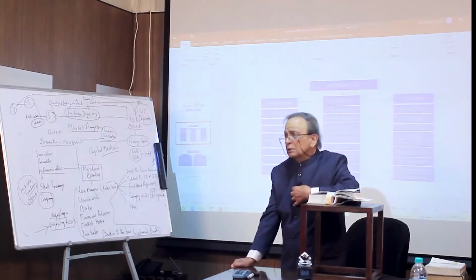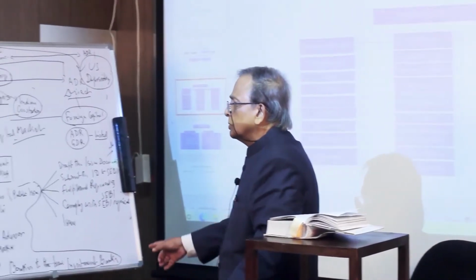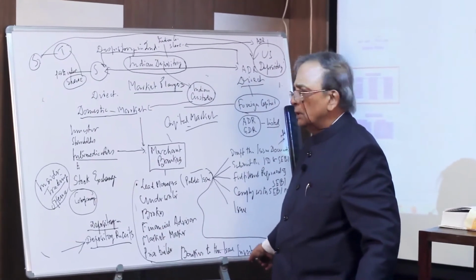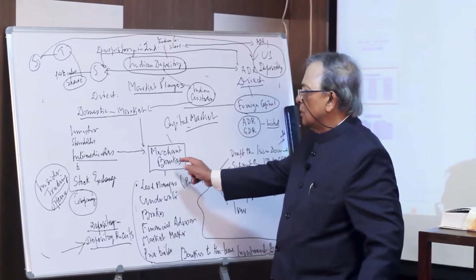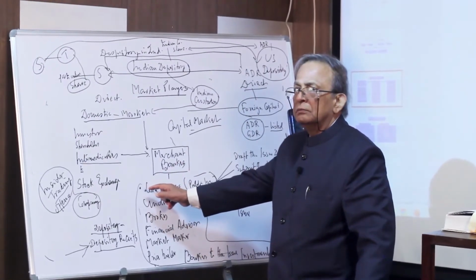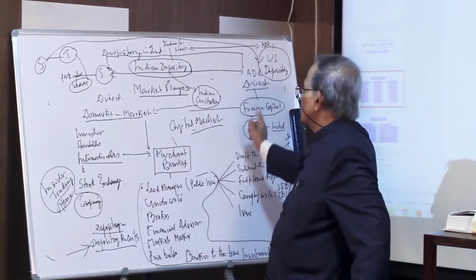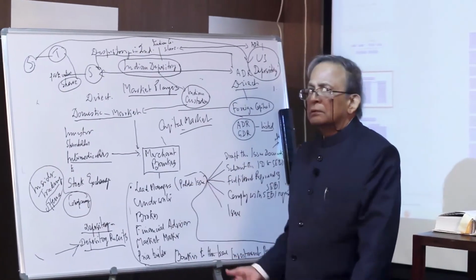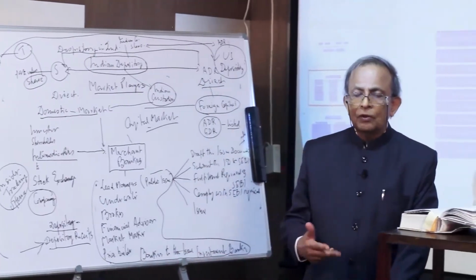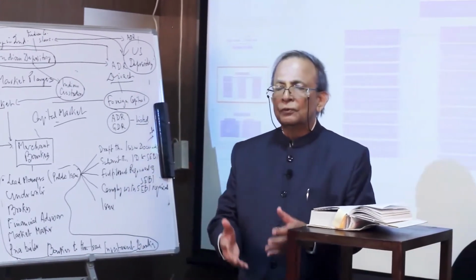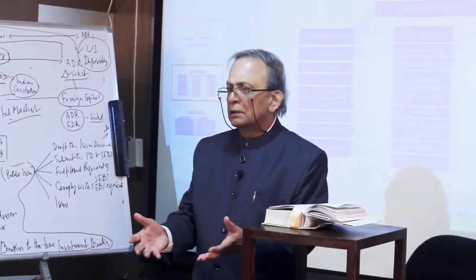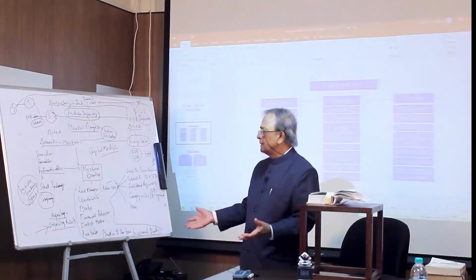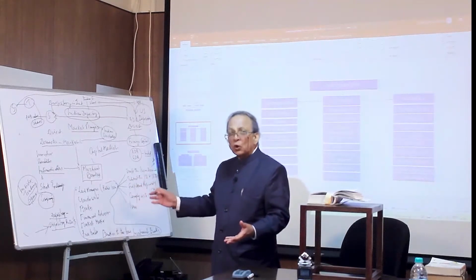It is because your entire intermediary cost would be saved. Why do I have to go for New York Stock Exchange listing? Because you do not require a merchant banker there at all. So the company can directly fulfill the requirements, apply and get listed. So the entire intermediary cost, the issue cost, would come down.